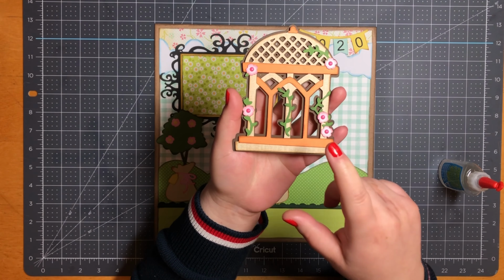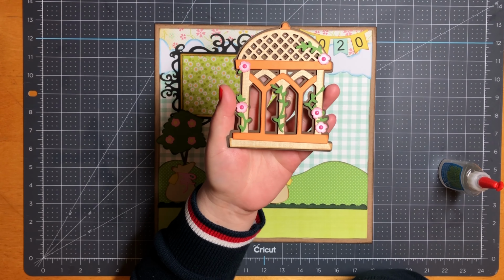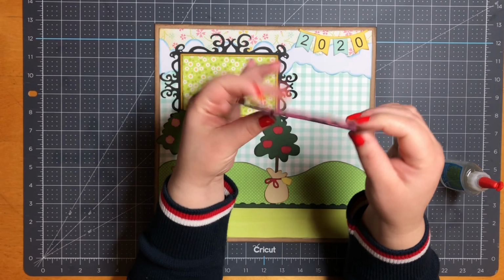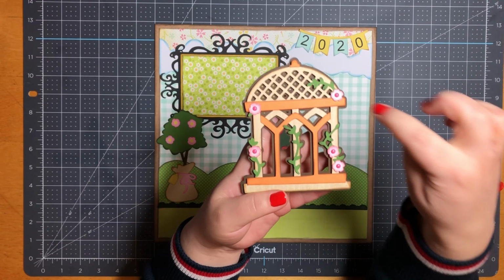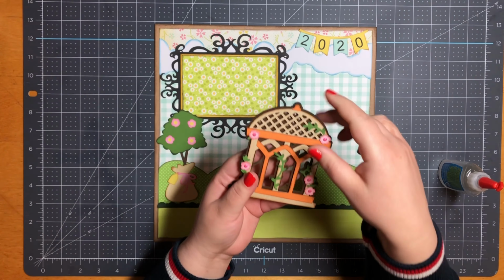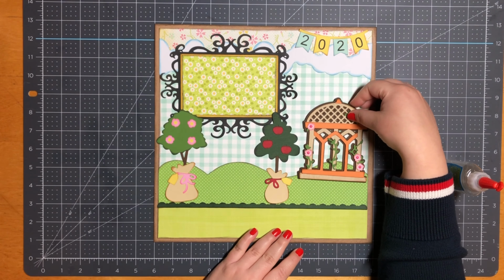Next, I do have my gazebo. For my gazebo, it measures 4.5 by 3.75. And I did pop it up between the layers, and also on the center of my flowers, I did end up using enamel dots. Go ahead and bring it up here.